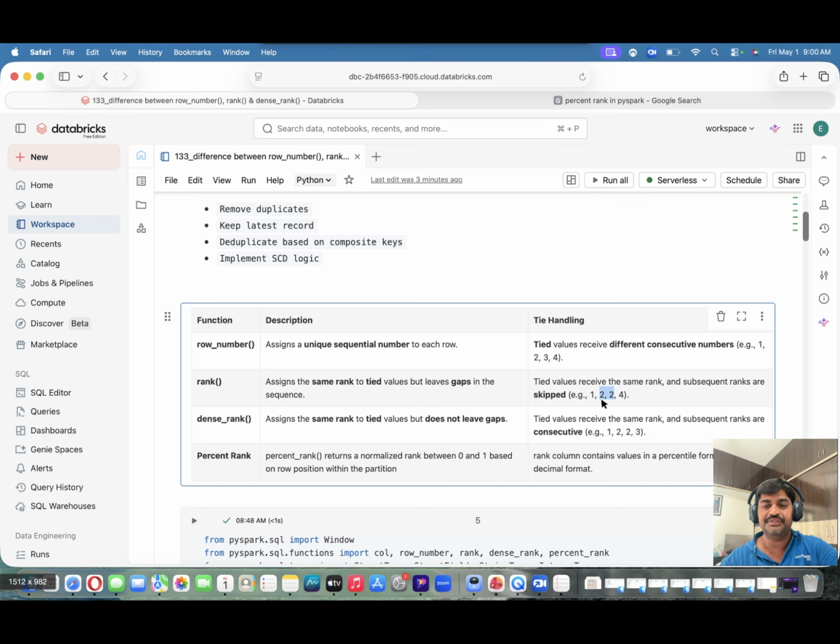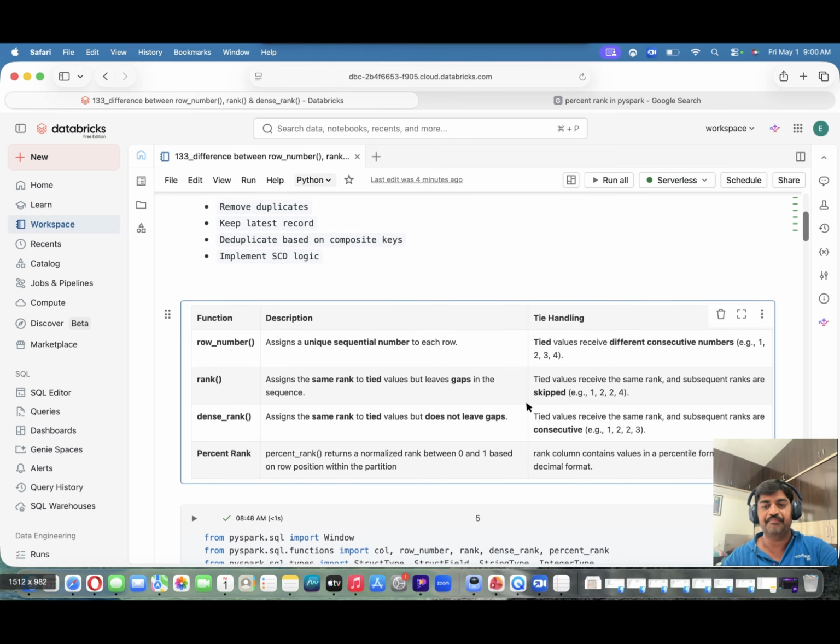Rank will give you 2, 2, but for the next unique record it will give 4, not 3. But with row number, even though the 2nd and 3rd values are repeating duplicates, it will still give 2, 3, not the same rank.